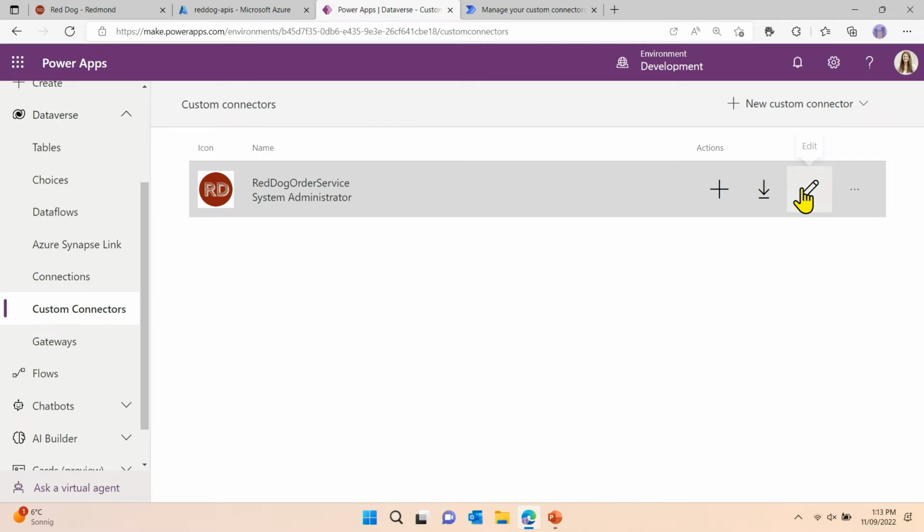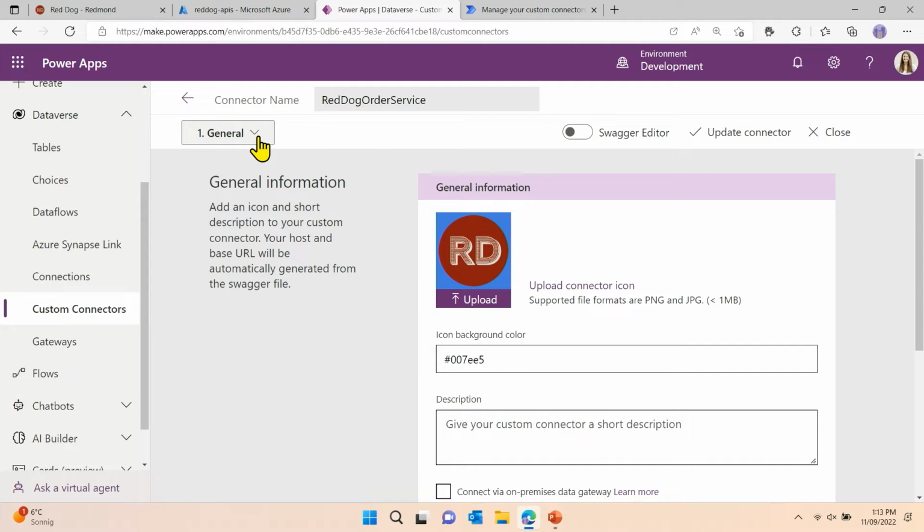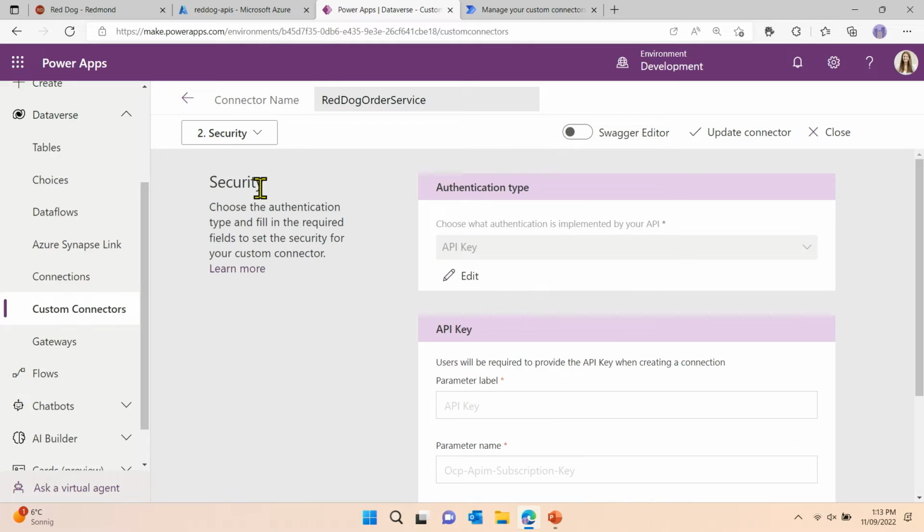So now if I want to edit it or if I want to check, because we know security and governance is very important, we want to see what is the authentication type for this web API. So for a user who wants to interact with it, how can people interact with it? The Microsoft Power Platform supports different types of authentication types. So for example, OAuth. In our use case, we have implemented or we are using API keys.